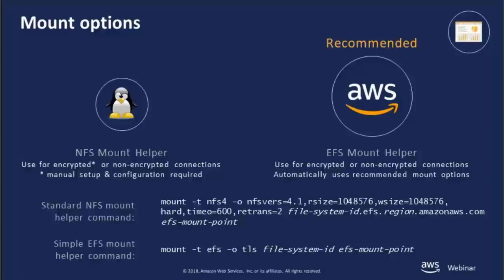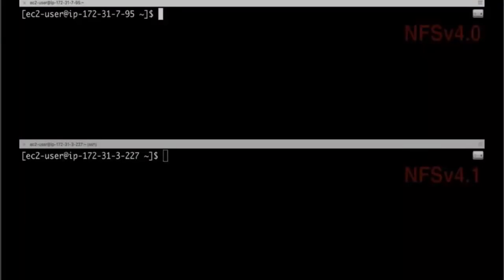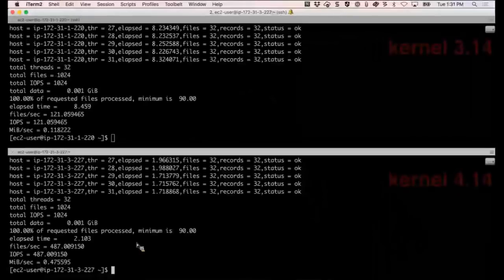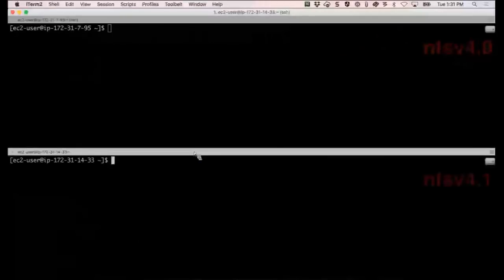Just to give you an example of some of the benefits of using NFS protocol 4.1 versus 4.0, let's hop back to my demo, and I can show you what some of those differences are. Let's go ahead and run over to these two instances. Again, I have two new instances, each with a file system.